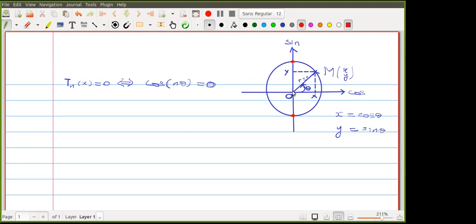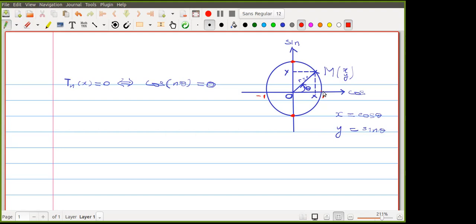As an example, if I am exactly at the current position of n, except these two, if I am here on the x-axis, the cosine will be 1. Because the value of the cosine will actually be the length, all this length, because it's a circle. If I bring m to this position, the value will be 1. If I'm there, it will be -1. And if I am everywhere else except at these two positions, let's say if I'm there, I project on the x-axis, you see that it will be non-zero. It will be here. That will be the cosine. If I am here, I project on the x-axis, it will be non-zero.